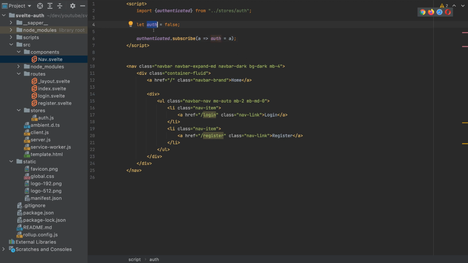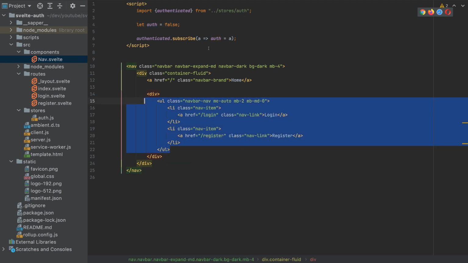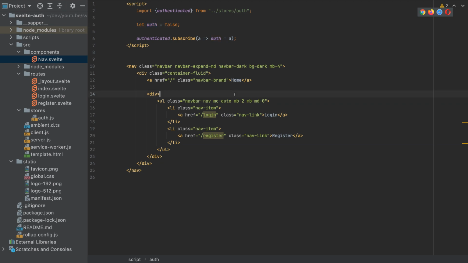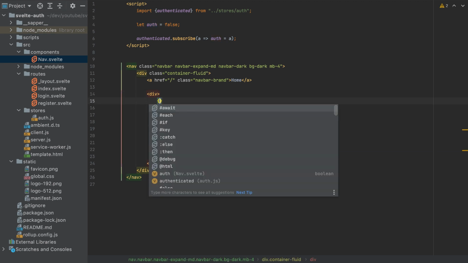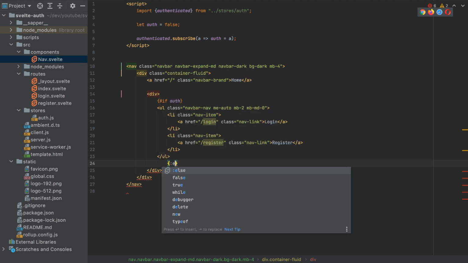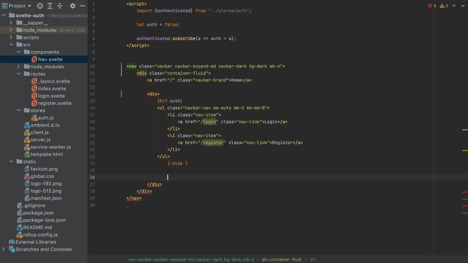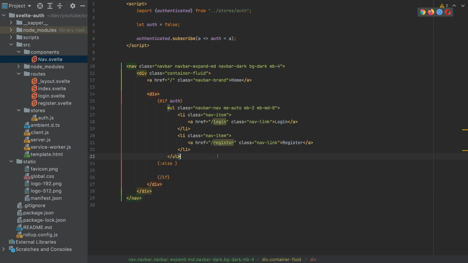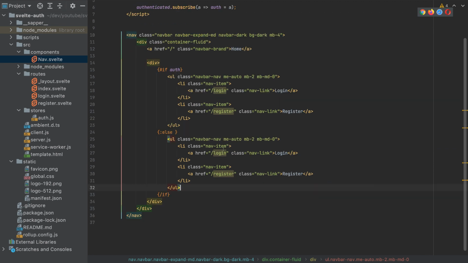Now let's use this value. So we have to change this UL based on this auth value. So I'll wrap this with an if condition, and to do it in Svelte we have to add here, this is if auth. So if it is authenticated, then we'll show this, else we will show another thing, and in the end we'll close the if condition. So I'll copy this and I'll paste it here.